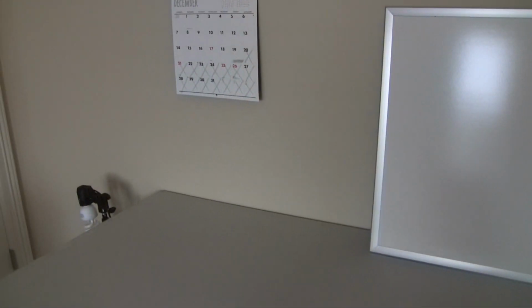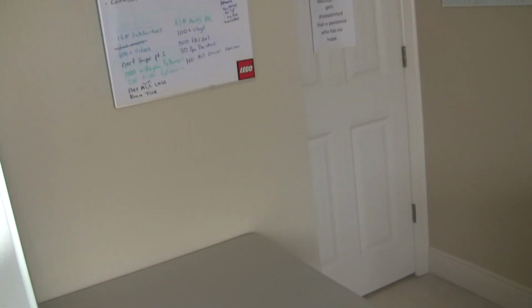Epic. So, thinking about where I'm going to put this. I'm thinking about either in my other room or maybe over here. Not sure. I could put it right behind the door. That way when the door is closed, I can look at it. And that way from back here when I'm sitting at my desk, I can still see it.